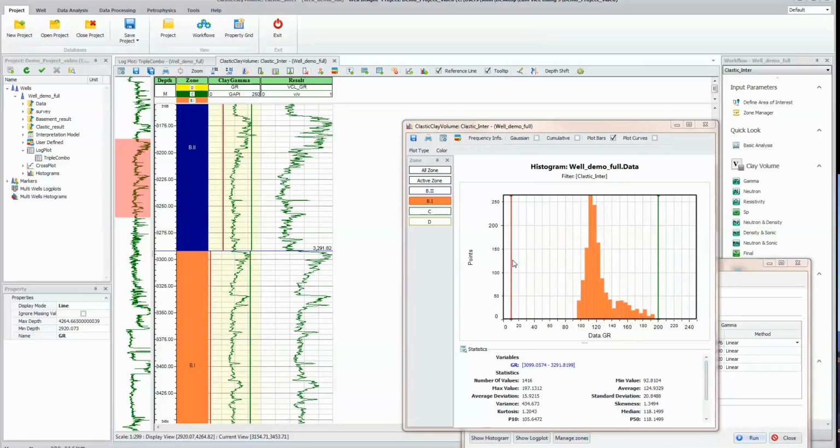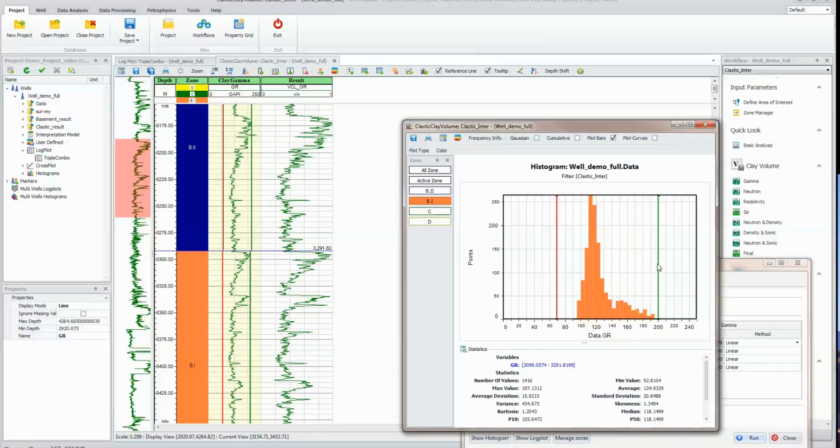The same with other sections. When you move the control lines in the zone, the histogram will automatically change.